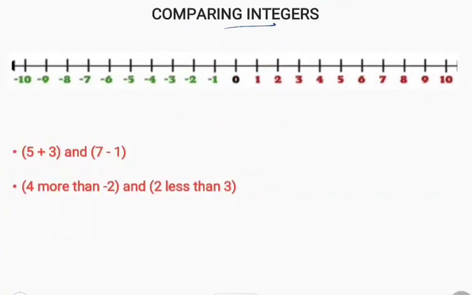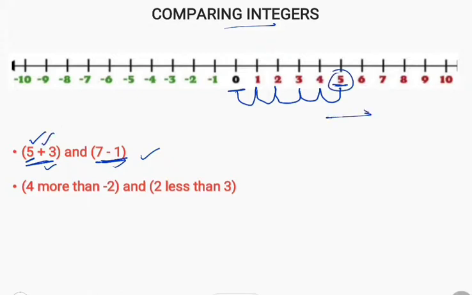Now we'll compare the integers on the number line. So let us start from this. It is comparing this and this. So what does it say? It says 5. So that means we'll start from 0 and go five steps on the right side since it is positive. 1, 2, 3, 4, 5 steps. We reach 5. Now we have to add. Add means we again go in the right direction. How many steps do we have to add? 3 steps. So from 5, 3 steps. 1, 2, 3. Till where did we reach? We reached 8. So that means 5 plus 3 is 8.